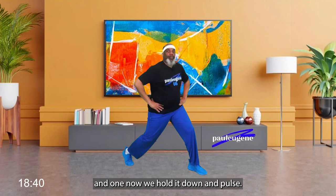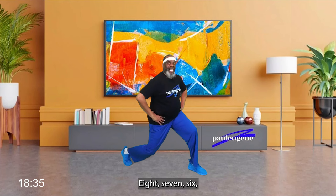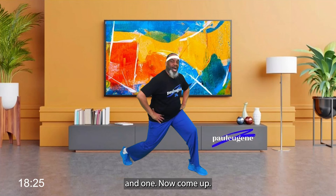8, 7, 6, 5. Working those legs. 4. Some of the hip flexor. 3, 2, and 1. Now we hold it down and pulse it. 8, 7, 6, 5, 4, and 3, and 2, and 1. Now come up. And guess what? Bring it in and step touch.